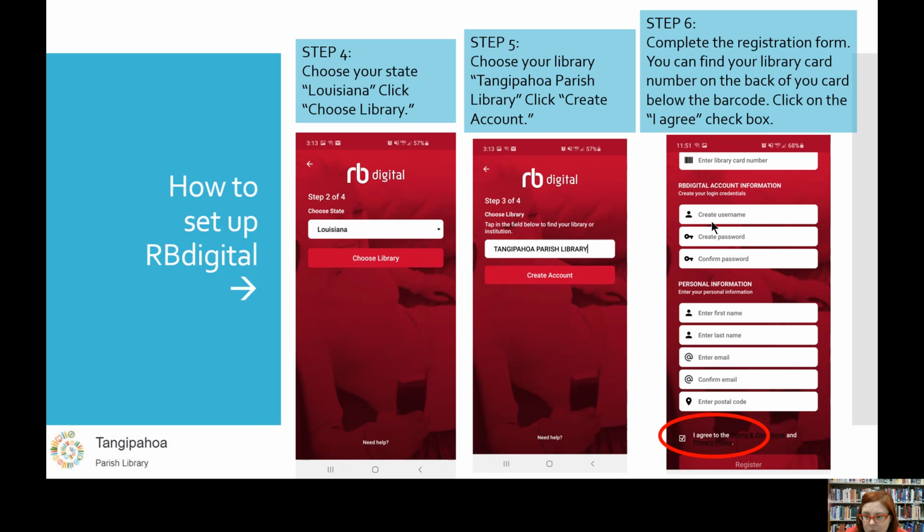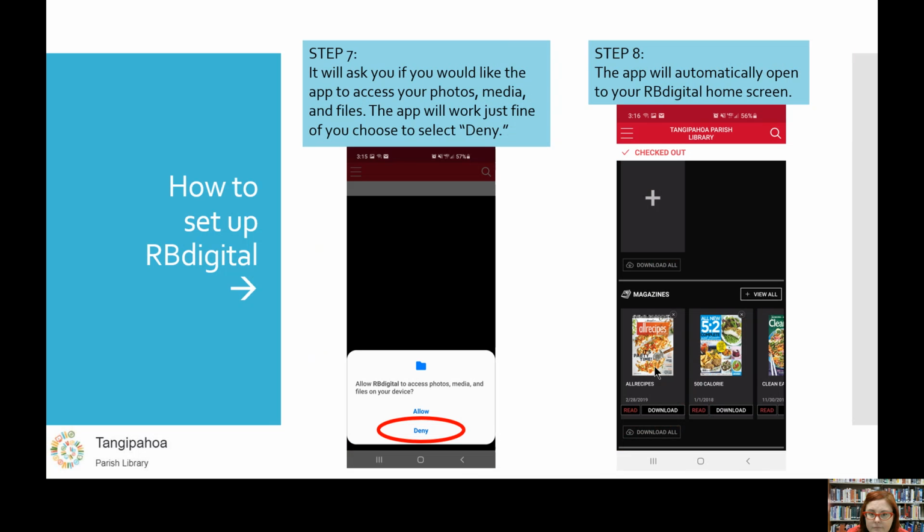Now you will create a username and a password. Enter your personal information, and then click the I agree button. Then at the bottom, you will click register. It will then ask you if you would like the app to access your photos, media, and files.